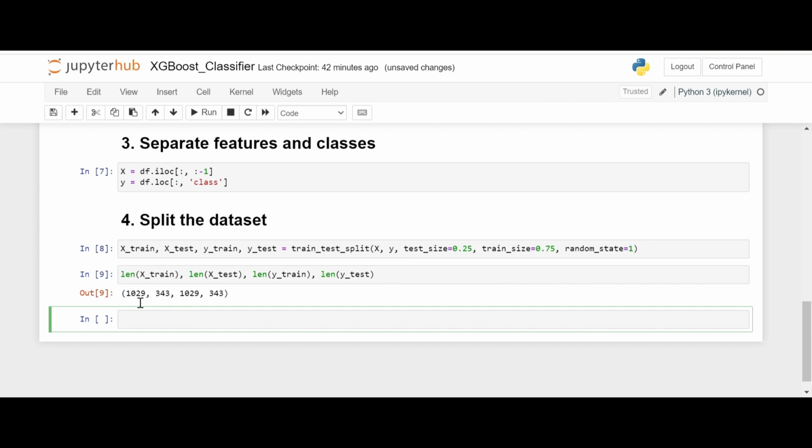So we have over 1000 samples in the train set and 343 samples in the test set.